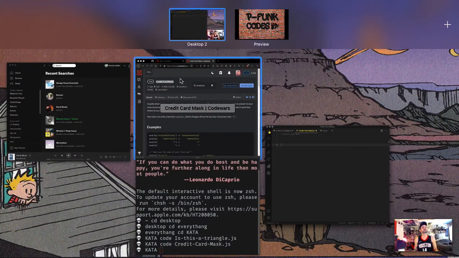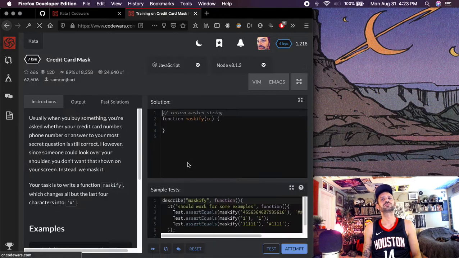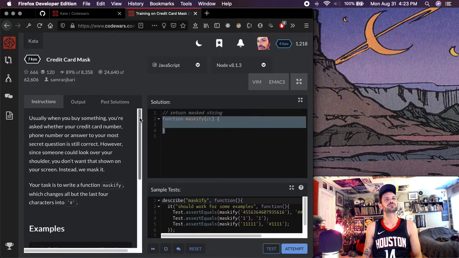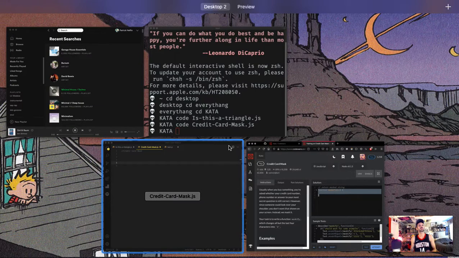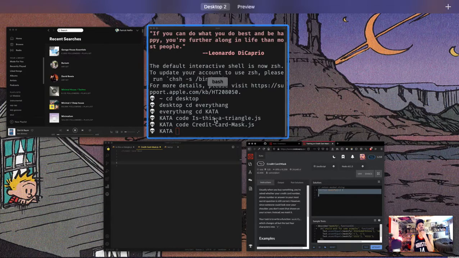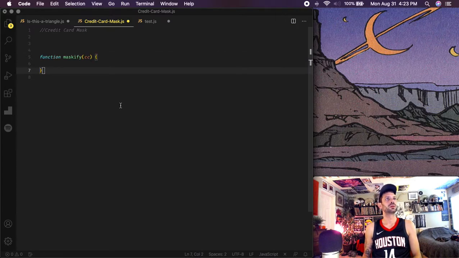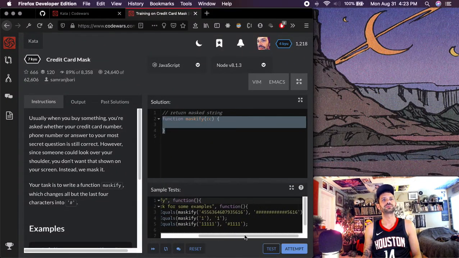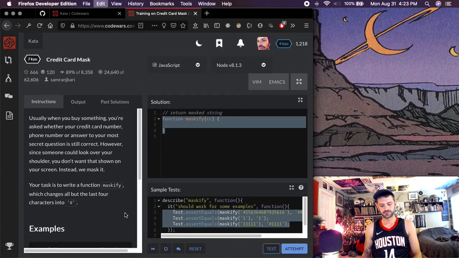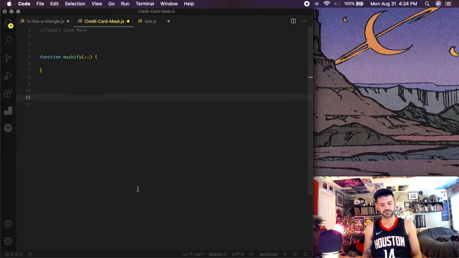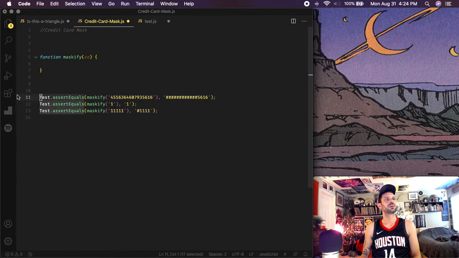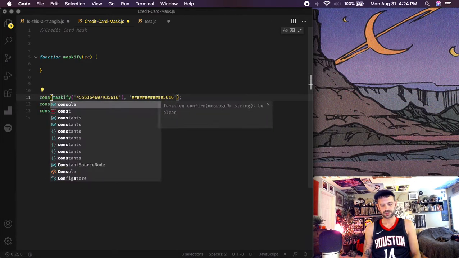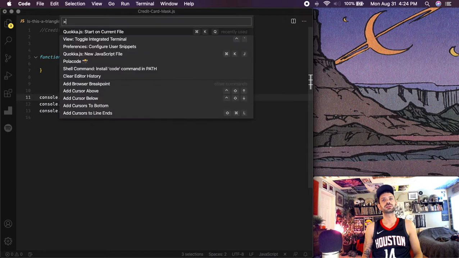Let's bring in our function, and let's bring in our test. Then we'll change these to .logs and let's get Quokka started.